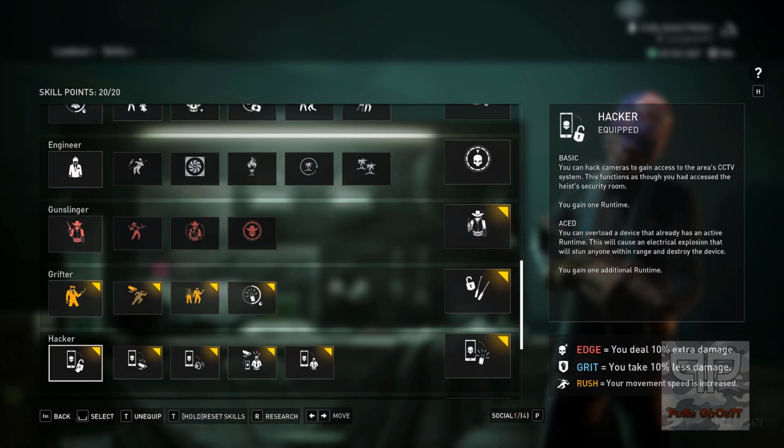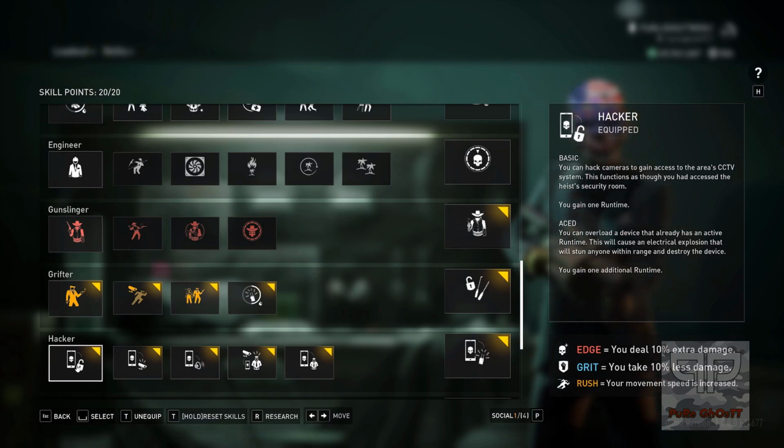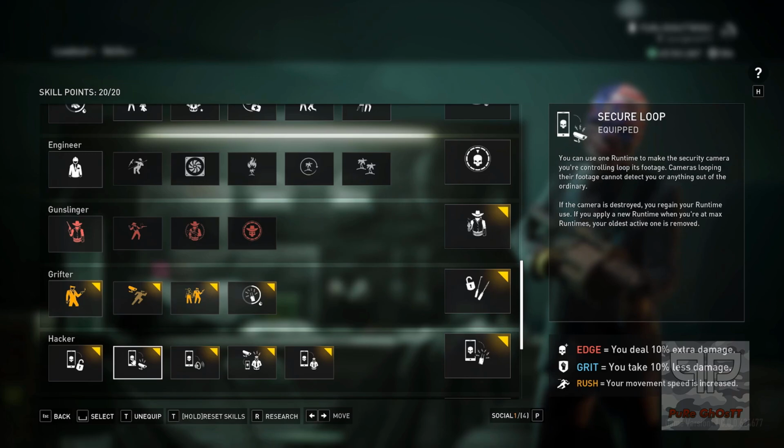All right, guys, so we have the Hacker perk. You can hack cameras to gain access to the area CCTV system. So basically, you look at a camera, you can hold right click, or you can hold F to hack the camera. And then with the other perk that I'm going to show you guys in a second, I believe it is this one. Yep, Secure Loop.